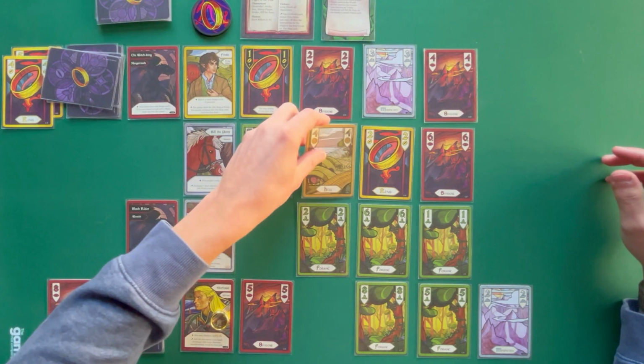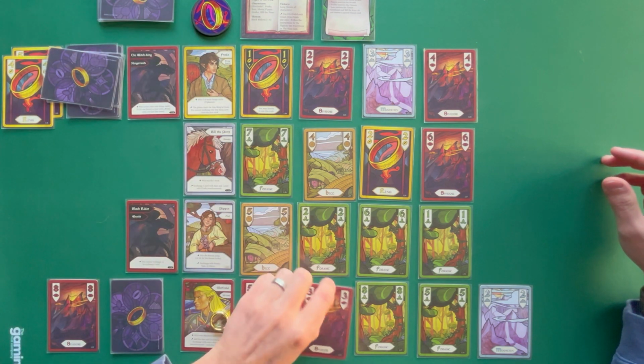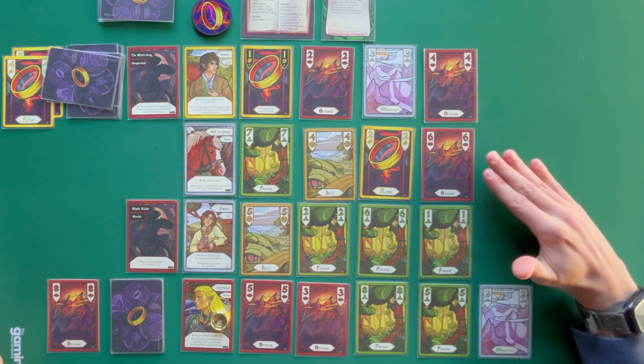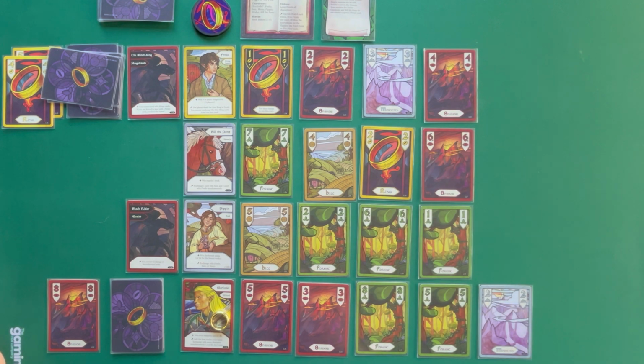Another shadow on board. All right, Glorfindel got another shadow there. So, unfortunately, I don't think we have a way to get him the 6 yet. Because if I led with one of these shadows, Bill would win. If I lead with a mountain, then Frodo would win.